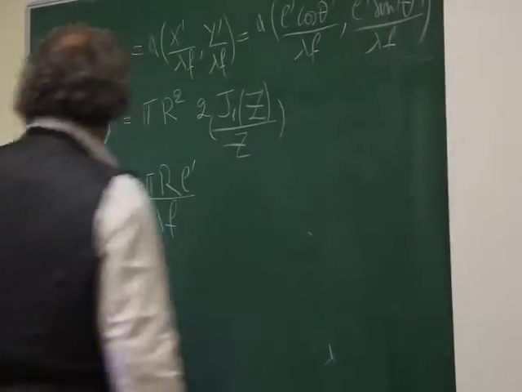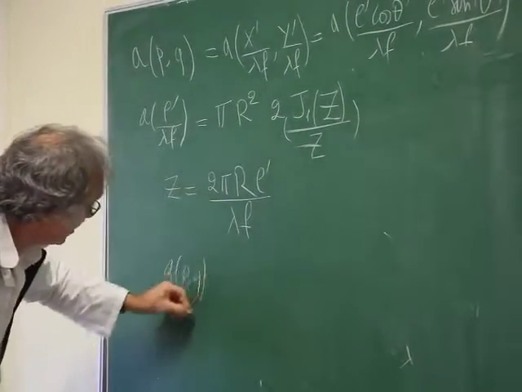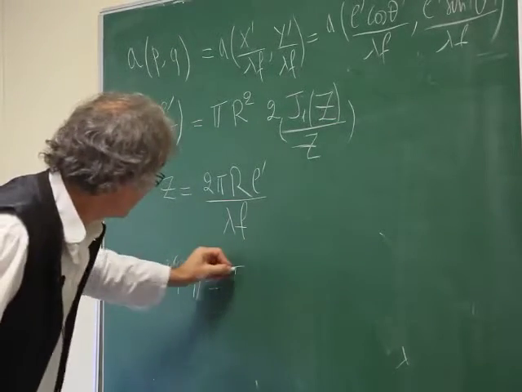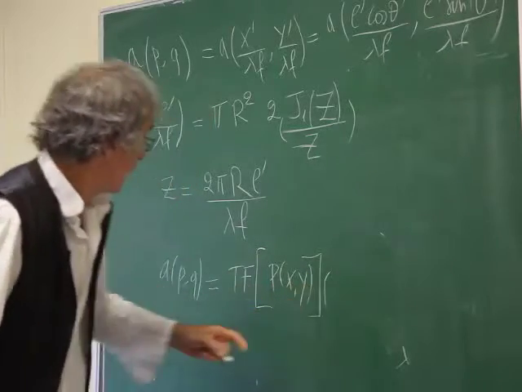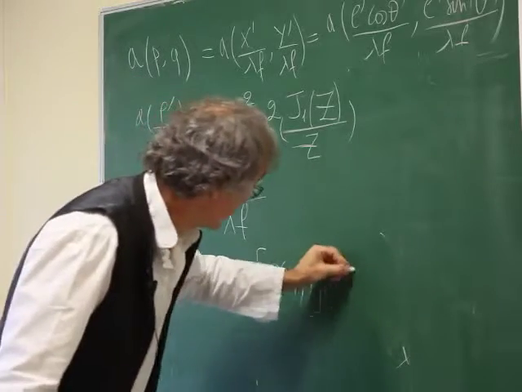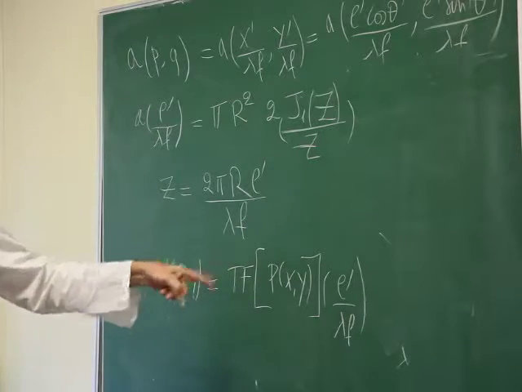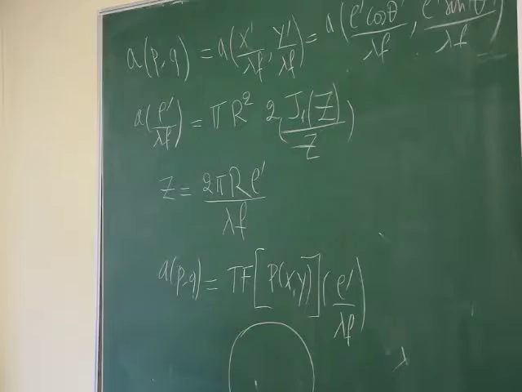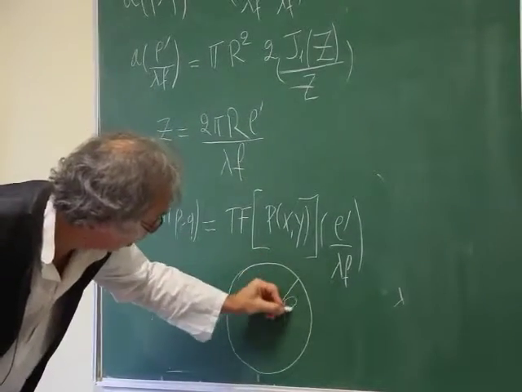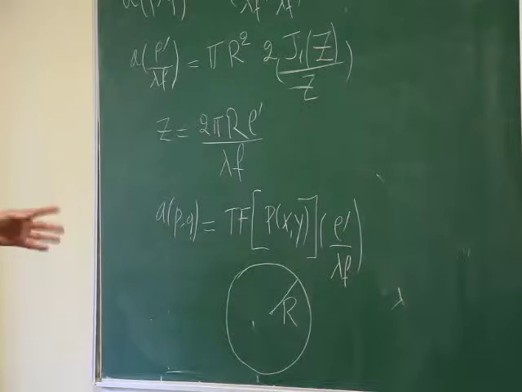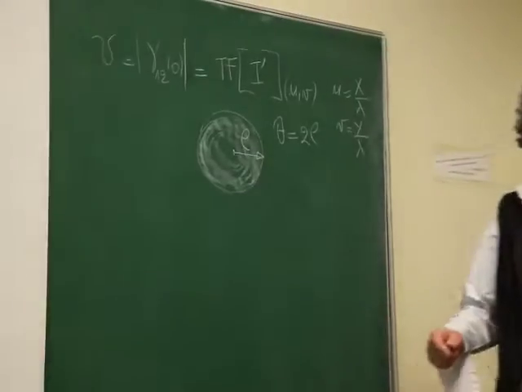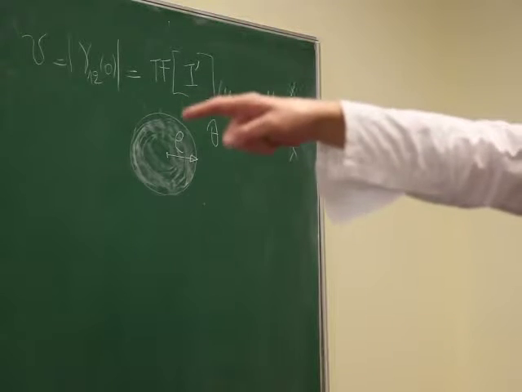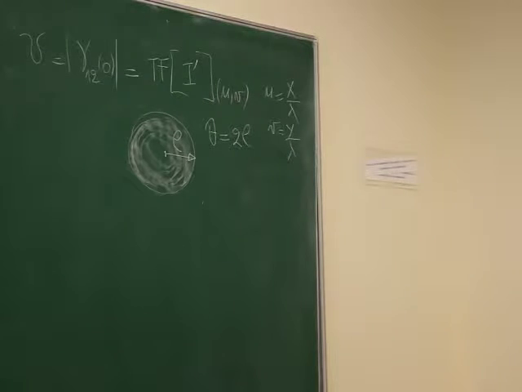Now, I don't know if you see the parallelism between that problem there, where we said the distribution of the complex amplitude in the focal plane is equal to the Fourier transform of the pupil function P(x,y), like this. Well, here instead of P(u,v), it depended only on rho prime over lambda f. And here is a pupil. We assumed that it was circular, and that the radius of the pupil was big R. So you see the parallelism between the two problems? Well, we shall not make a new demonstration. What we would like is just to get advantage of that demonstration made last time to find what should be the expression of the visibility.